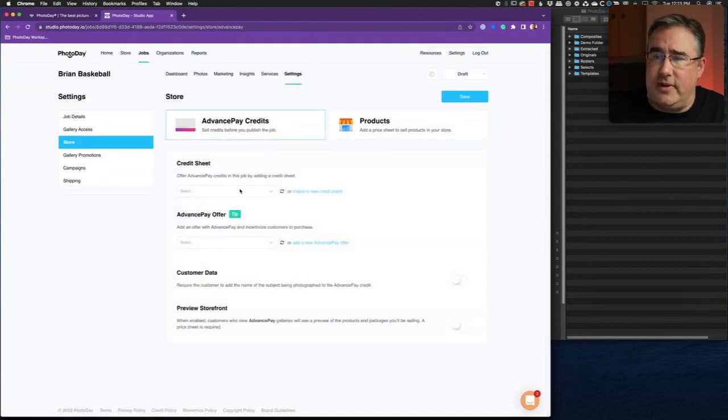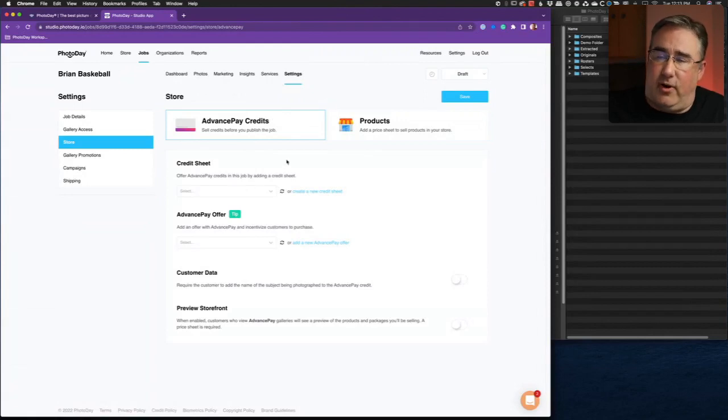And if you want to do advanced pay credits, which advanced pay is a great way to get people to put money in and get money up front. There's a lot of different ways to do that. I'm not going to talk a whole lot about the benefits of or the process of advanced pay, but the benefits are really money spent is money forgotten. You get them to basically add a credit. And this is really no different than what they used to do with writing you a check with an order form and all of that stuff. So it's really no different.